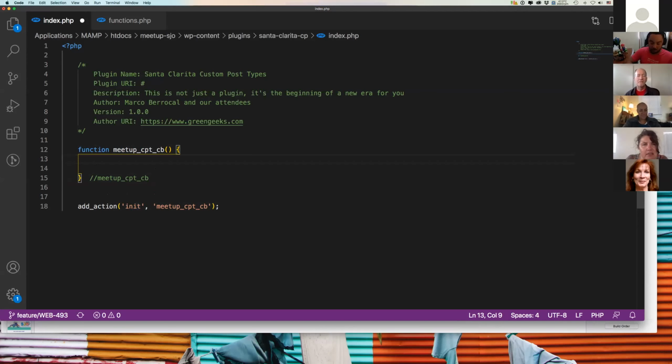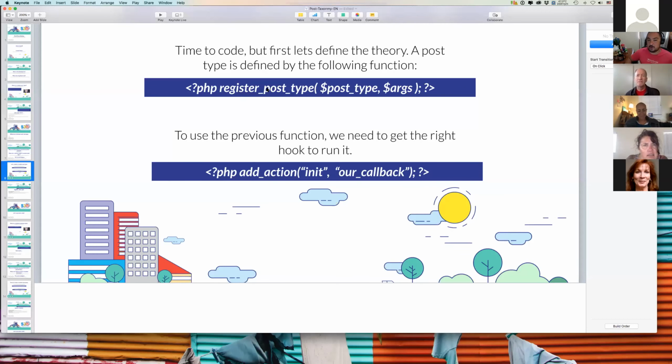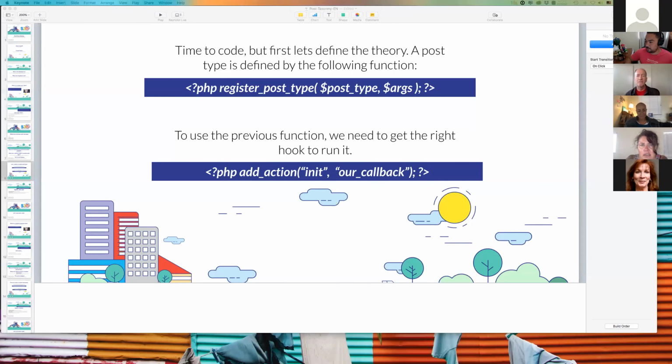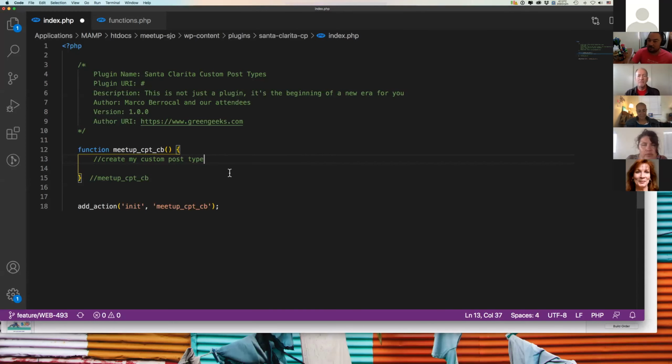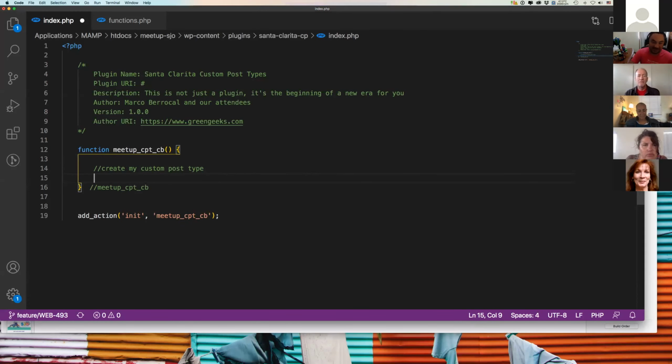So in here, I'm going to create my custom post type. How do I do that? If I go back to my previous slide, it's with this function called register_post_type. So I am going to do that. For this example, I love movies: Hollywood, Indian movies, European, everything. So we're going to do movies. So register_post_type, I'm going to call this movies, and I'm going to call this variable mov_args. These are going to be the arguments that I'm going to need in order to create the custom post type. Now, where's the variable? We haven't created it yet.